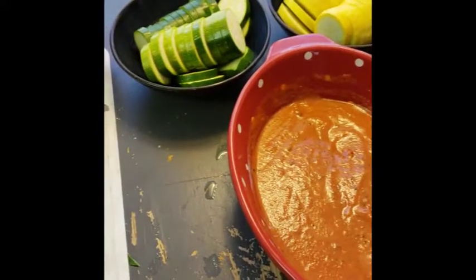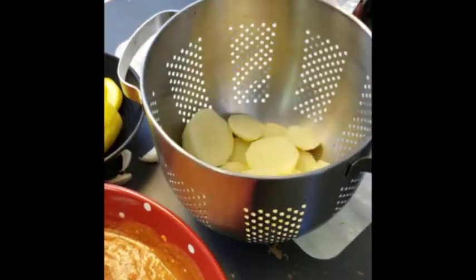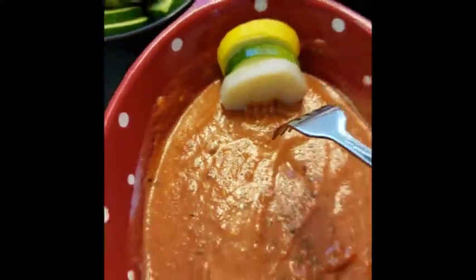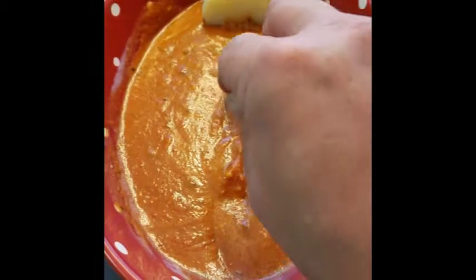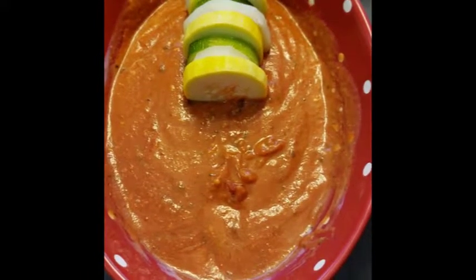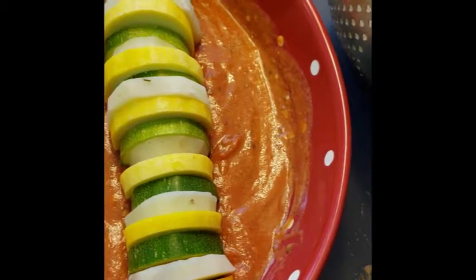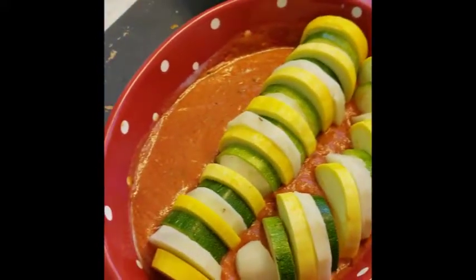Now we're going to layer in our vegetables and line them up. This is my pattern. You can obviously use any order you like. I like to use a fork to straighten everything up. As I come down and make my line, I can use my fork to keep my line pressed straight and tight. Now for the sides, I will put them in the same order, but I will slant them and bring them around the curve of the dish. And I'm going to do the same thing on the opposite side.